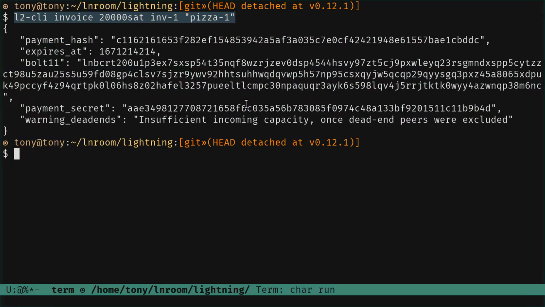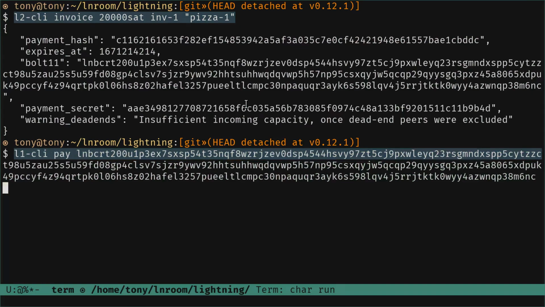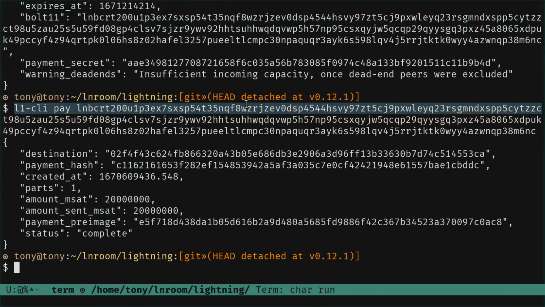Okay, so we have it. Now we recuperate the Bolt 11 invoice, and we can pay that invoice with the node 1. So the node 1 pays the invoice with the subcommand pay. We pay it. So this has been paid.